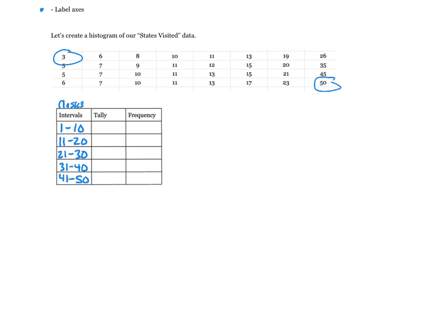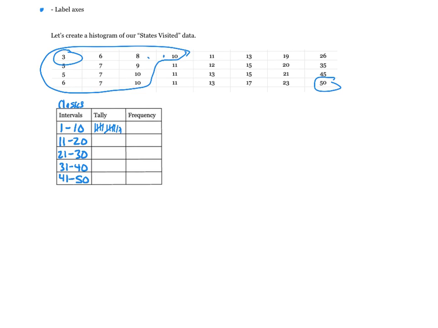Now, I'm going to count how many pieces of data fall into each interval. So from 1 to 10 would be all of these. And if the data was not in order, what I would do is make tally marks as I count them up. Okay? But in this case, I can just count them.